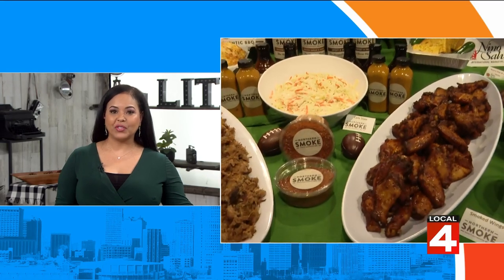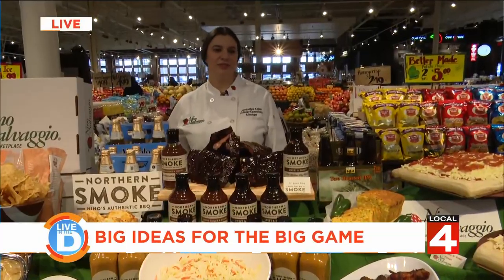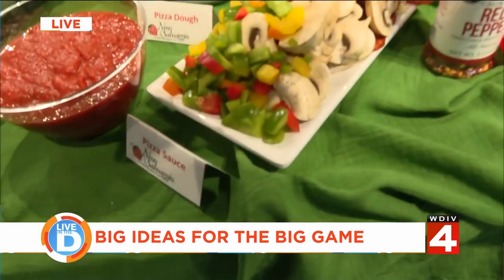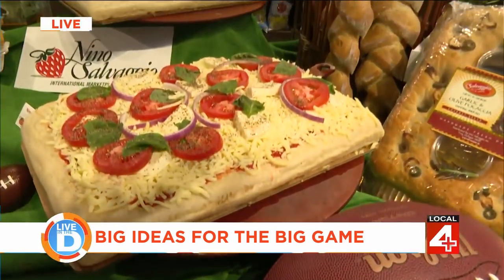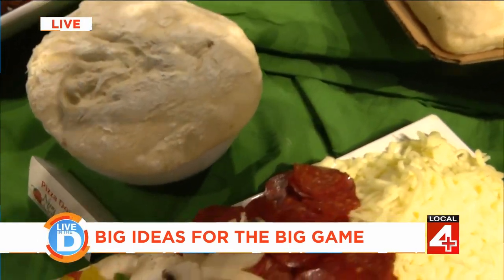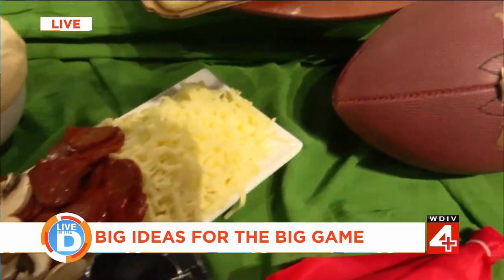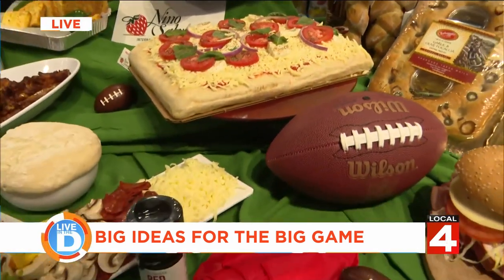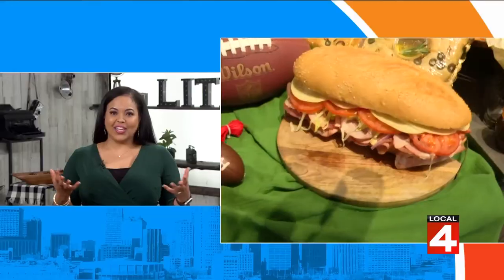If that's not a hit at the big game day spread with all the family and friends, I don't know what is. But let's talk about the DIY person who wants to put their own personal touch on something. Oh, absolutely. A couple of big things for DIY these days is house-made pizza — really easy to do, especially if you have pre-made dough, which we actually sell in-house already done. All you have to do is roll it out, put a little sauce on, add the toppings, pop it in the oven. For those who don't want to make their own, we do have take-and-bake pizzas in-house as well.